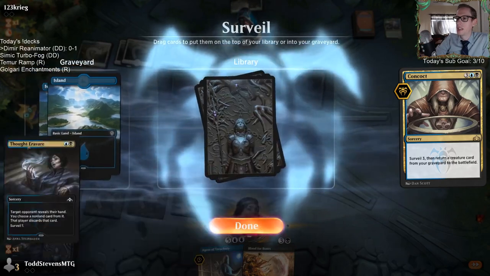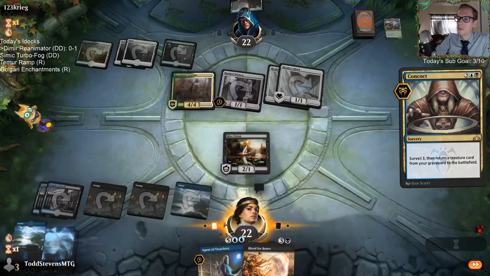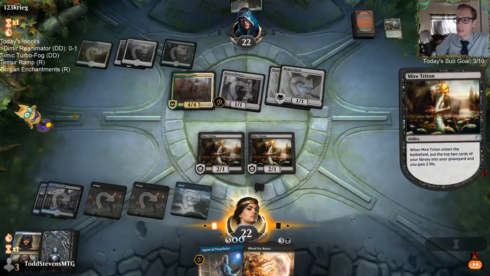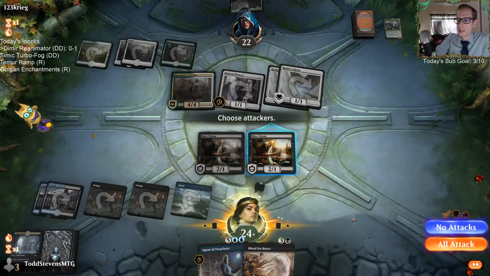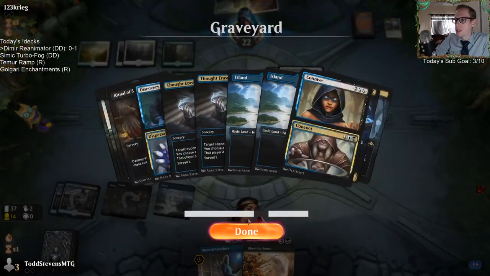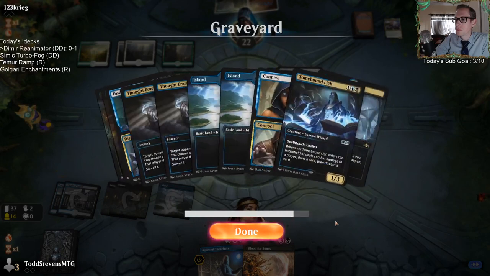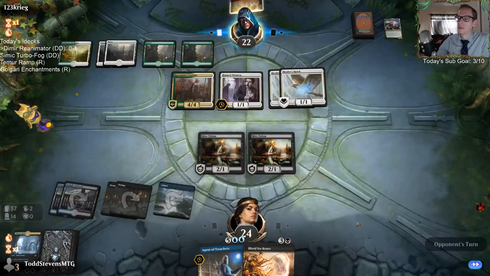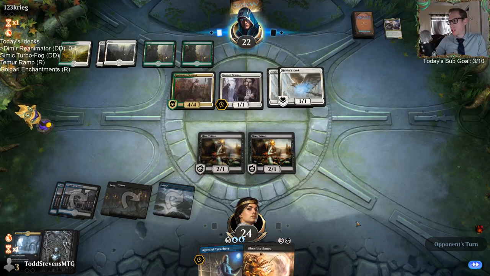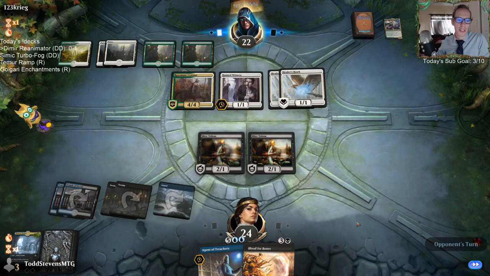We didn't get anything. Just more lands. Alright, well, we surveilled all those cards over. It was last match that we got all the Agent of Treacheries. The deck's like, now you don't get Agent of Treacheries this match.